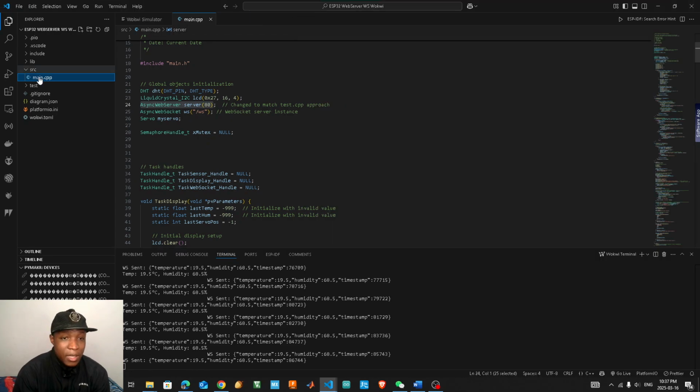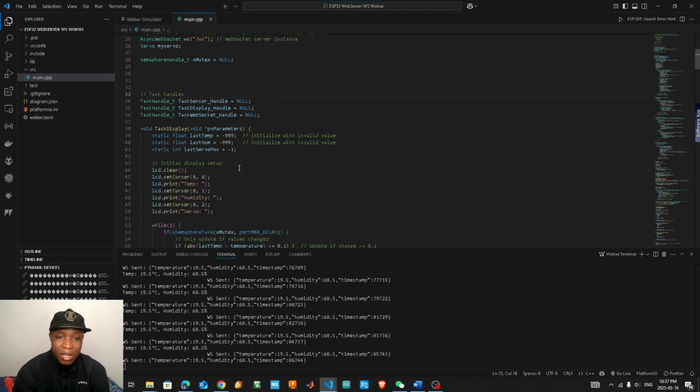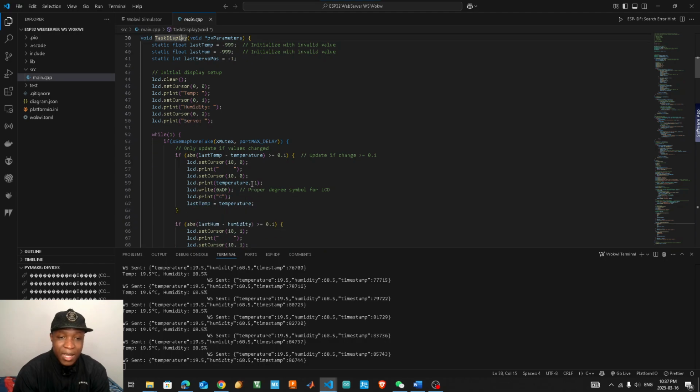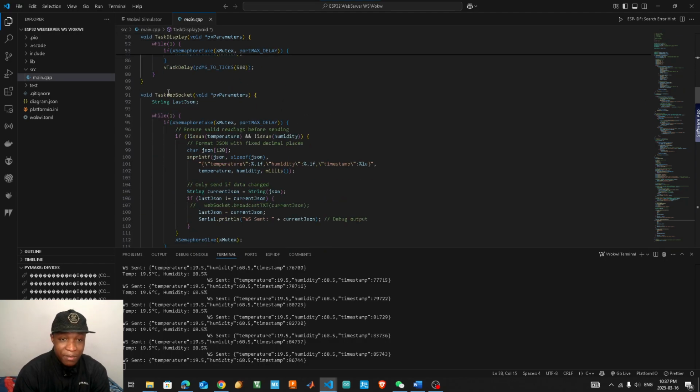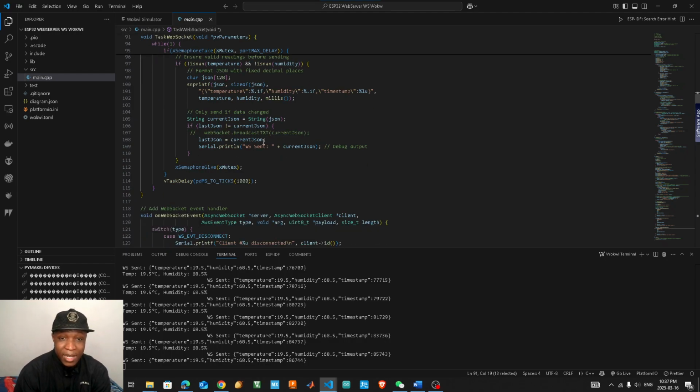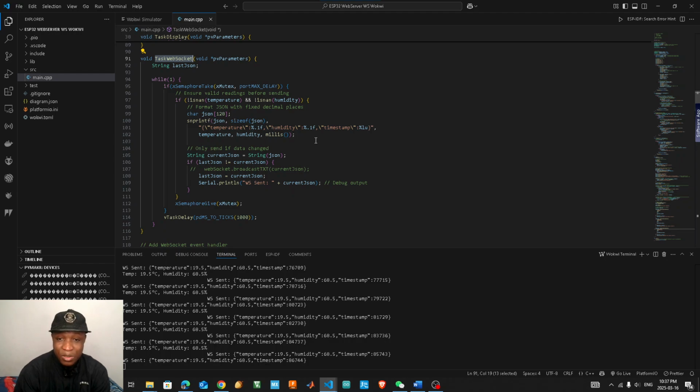So you can see here in our main, we have our DHT that is connected, we have our LCD that is connected, and we have our servo that is connected. So now these are what we are getting here. We have our display task, which is a very long task. We have our task WebSocket, which will handle everything related to the WebSocket, and then converting all of our stuff into JSON file and then sending it to the web server that we'll be using, or the cloud that we'll be using.